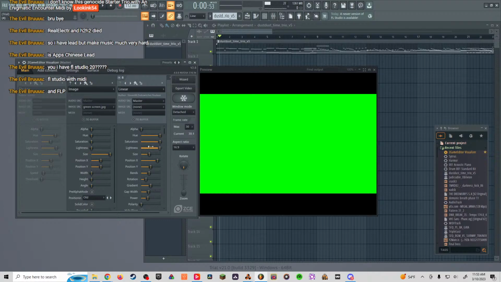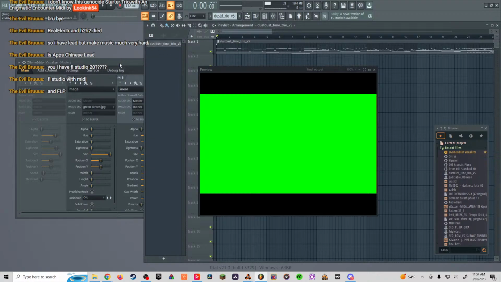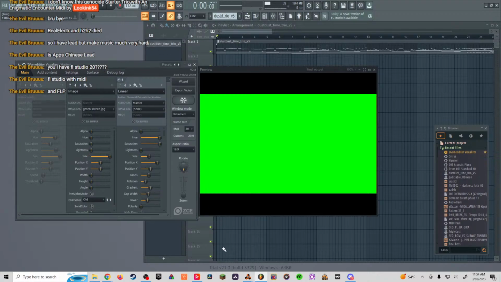Double yippee. FL Studio with Meaty and FLP. Wise words. Alright, yeah, I guess that's about it.